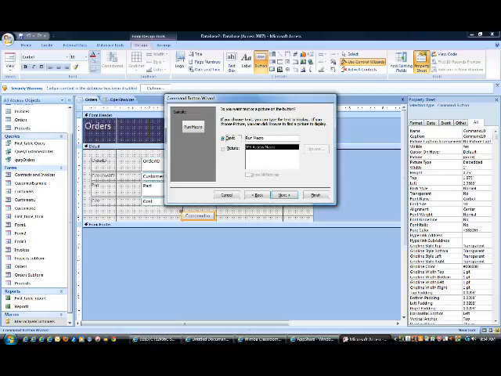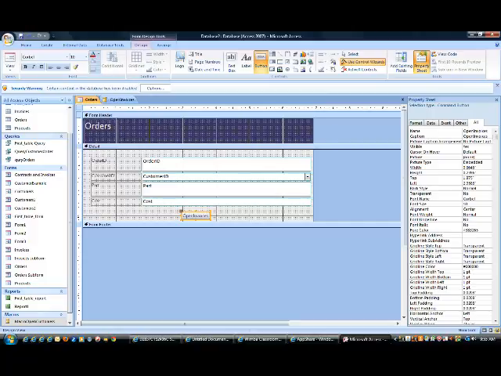I want text on the button, and so it's going to be actually Open Invoices. I will click Next. Name for the button, which would be part of the properties of the button, and I'm going to give it the same thing, Open Invoices. So you can see the property sheets over here on the right-hand side. So this will get filled in from Command 10 to Open Invoices once I'm done here. I will click Finish. So you see Open Invoices here for the name and the caption. Caption is actually what you see on the button or the object when you're in a form, etc.